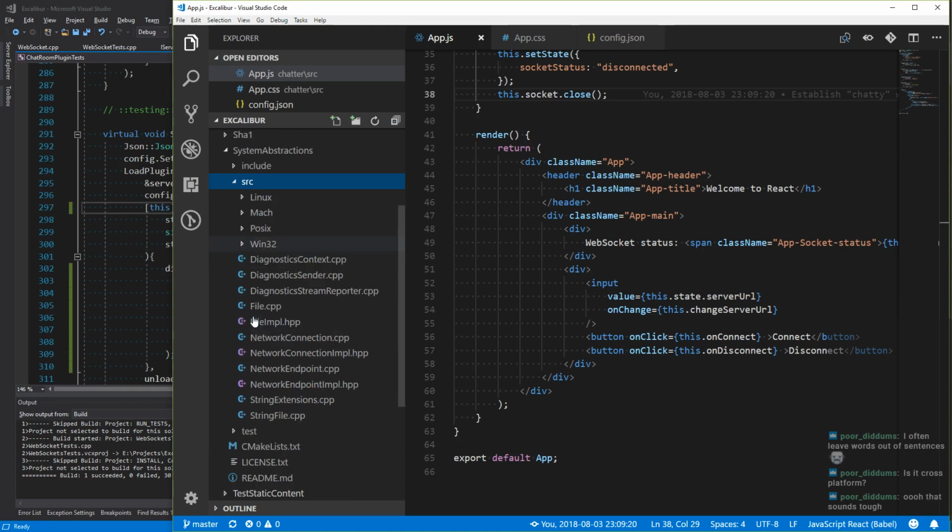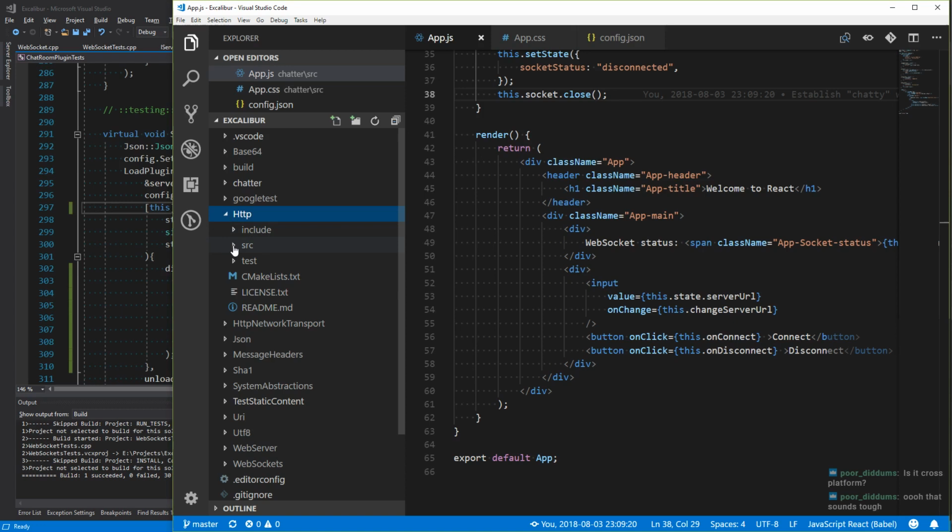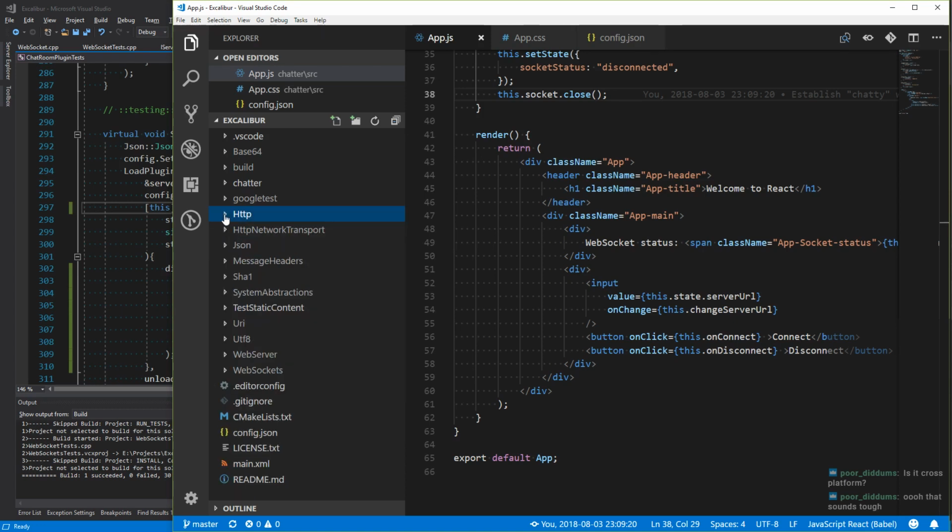So stuff like how you do network connections and certain things with the file system, they're all hidden away in that library. One of the things I like to do is write code that's cross-platform, by collecting together all the differences and putting them into one place. So my web server depends on System Abstractions, but it has no Windows or Linux or Mac specific code. It's just pure C++.